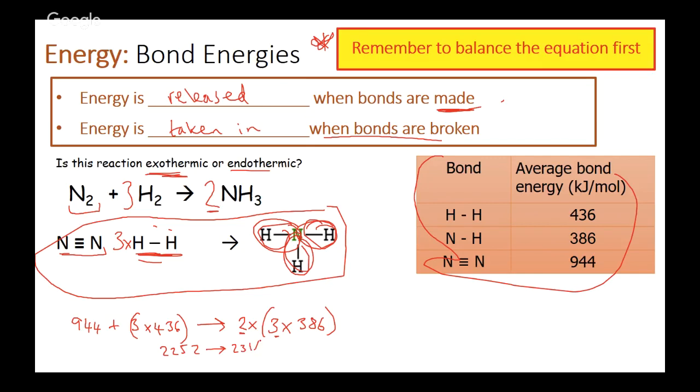Often these are 3 or 4 marks, and you'll definitely get most of the marks by getting to this stage just here. And then if you take away this, or what's on the left from what's on the right, you'll end up with your energy change. So you'll have, don't worry about the plus or minus, but plus 64 kilojoules per mole. And what that means is the reaction is exothermic. Because it is a plus, it's given out energy. So it's an exothermic reaction. But in the answer, they won't look at the plus or minus too much. So don't worry about taking it away the wrong way.